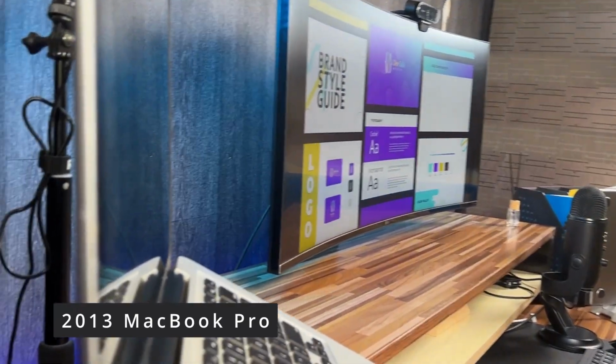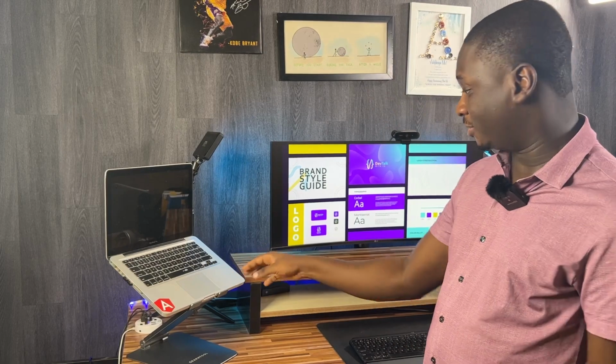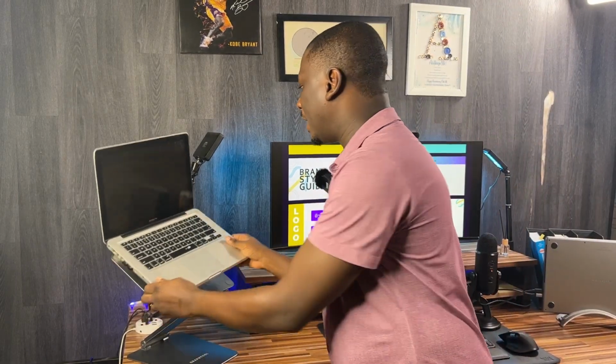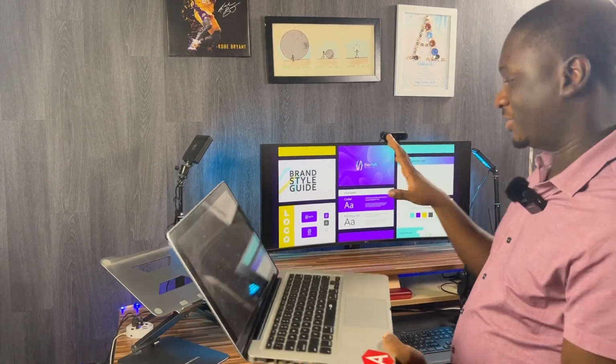Right now, these two don't work. The keyboard is busted. The mouse pad, the mouse track no longer works. But I am too emotionally attached to this system to let it go for now. So I'm just finding a way to make it work, because this system kind of did a lot of the work that made a lot of these things happen.